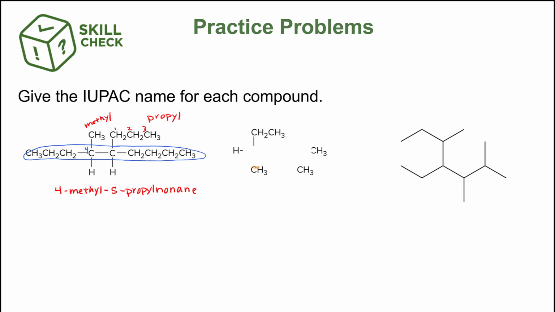The numbering for the second one, if I just went left to right in the middle here, is going to be 4 carbons. If I started at this CH3 group here, it would be 5. But if I start here, that would be 6. So that's going to be my longest carbon chain here. And my numbering will give a substituent at 3 if I have it numbered the way it is. But if I start on the other side, the substituent in the other direction will be a substituent at 2. So I'm going to use this numbering. I have 2 methyl groups at 2 and 4, so this will be 2,4-dimethyl hexane.